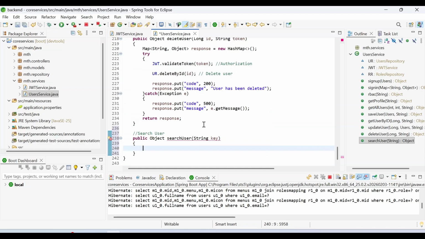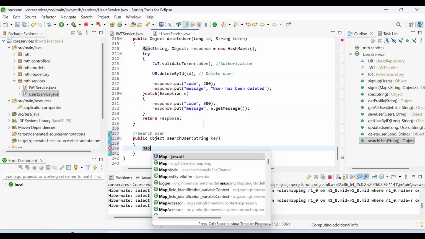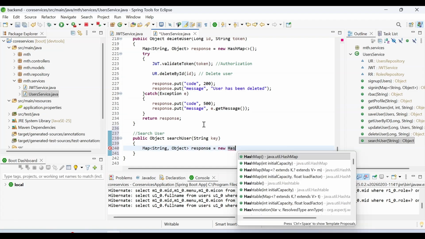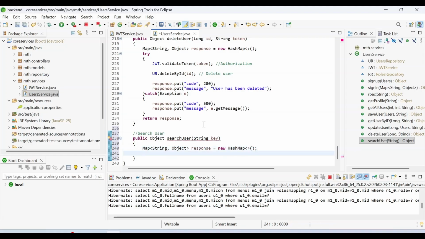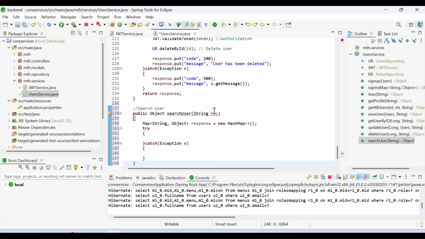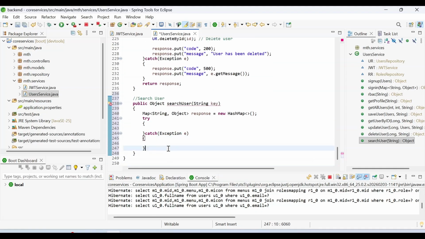Inside, create a response object using Map, and initialize by using new HashMap. Then create a try catch for handling the exception. Finally, return the response object.